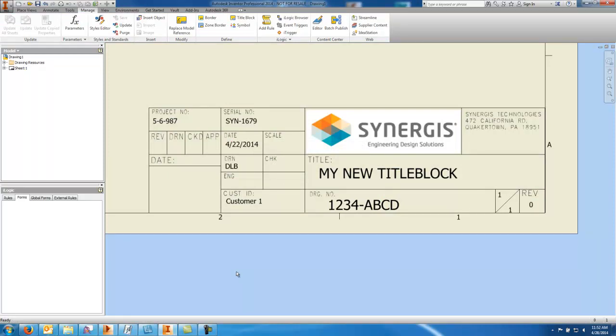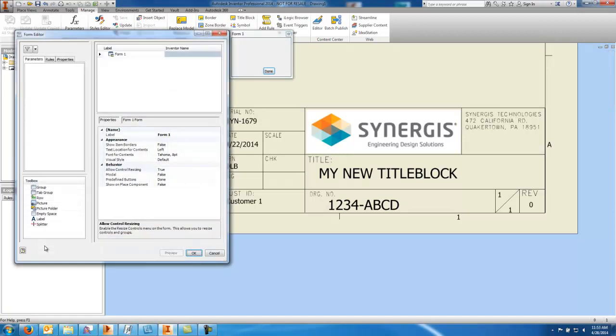So what I'm going to do is let's start by creating our form now. So we're just going to go over to our iLogic form, and if you do not have the form up, you're just going to go to your ribbon and the Manage tab, and under the iLogic panel, you'll see the iLogic browser, and you just click that. So I'm going to come over to the iLogic browser and right-click and just select Add Form. And you'll see that my form editor comes up and a representative form. So I'm going to come over to my iProperties tab, and you'll see that I have my iProperties, and I'm going to come down to my custom.